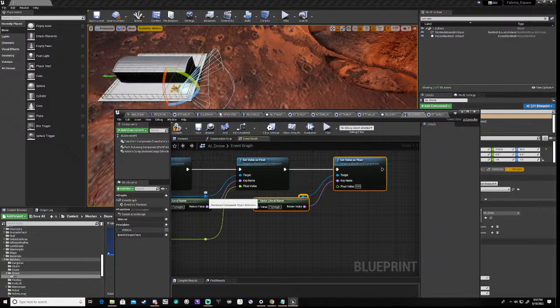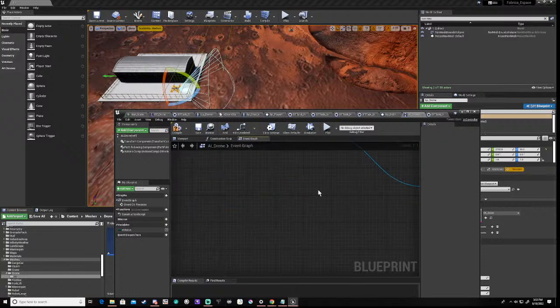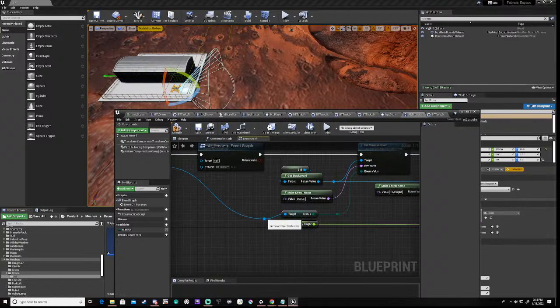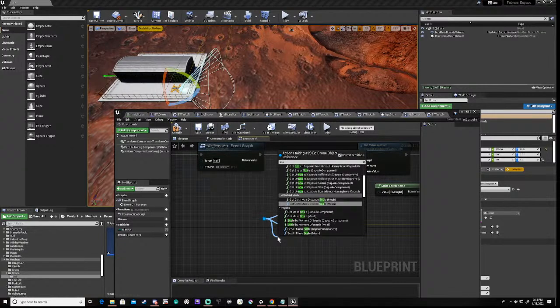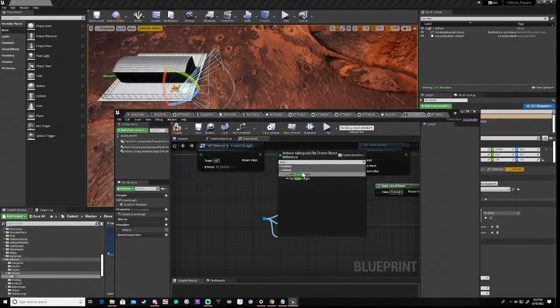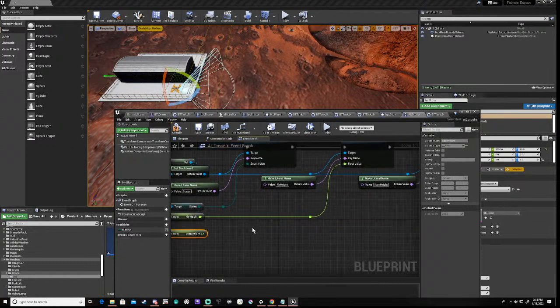Right, and drag that into here. And then this is going to be scan height. Scan height. Right, and then we're going to pull it from here. And that's going to give us scan height. Okay.